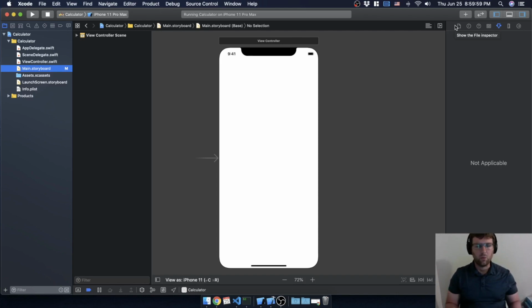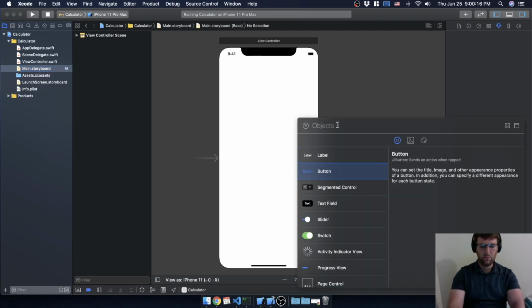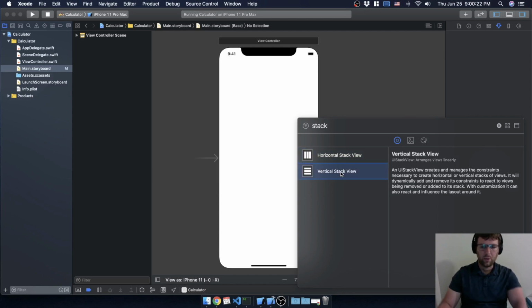If you were doing this on your own, it might take some playing around. You might not be sure exactly what you want to put down first. Do you start putting the buttons first or whatever? In the end, it wouldn't matter, you just have to play around with it more. The easiest way is to put down that vertical stack first. So let's look for the stack view. We are going to put that vertical stack.